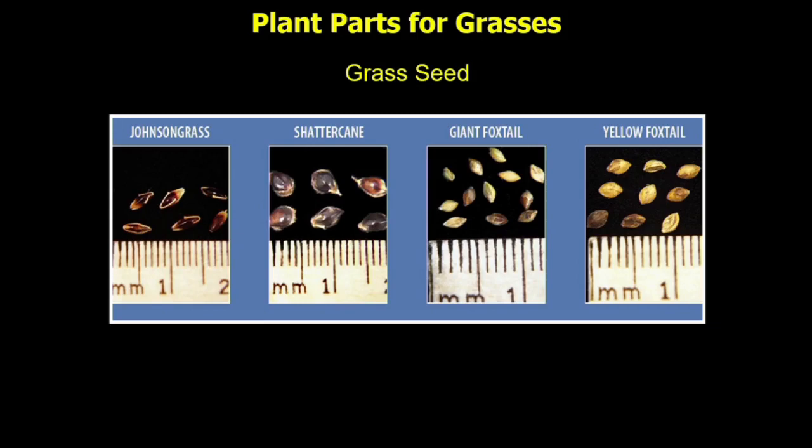Grass seed is another way that we can differentiate our grasses. It usually takes a pretty well-trained person to identify a grass by the seed structure. You can see that to the untrained eye, a lot of these just look like small grass seeds. You can usually at least tell which plant family it's in or which grass family it's in based on some of the things that we look at for a seed. But if you look at the scale on this picture, a lot of these are 1/2 millimeter in length. So you really need a good magnifying glass and some training to identify them, but there are some differences that we can tell between our different grass species when we just look at the seed itself.